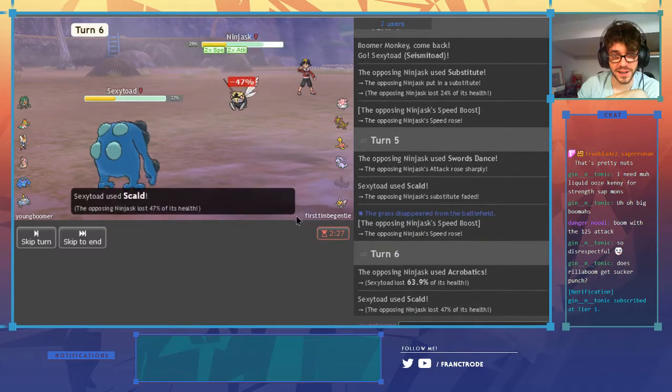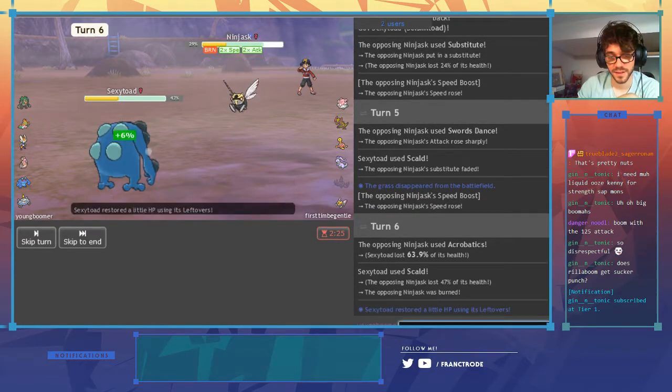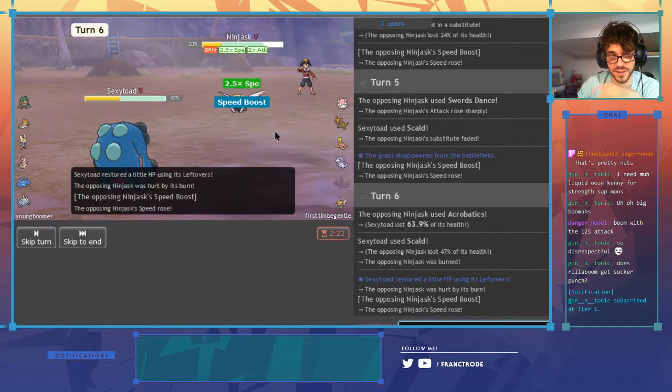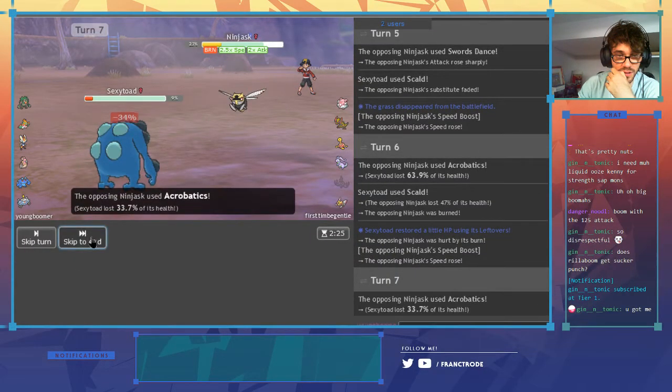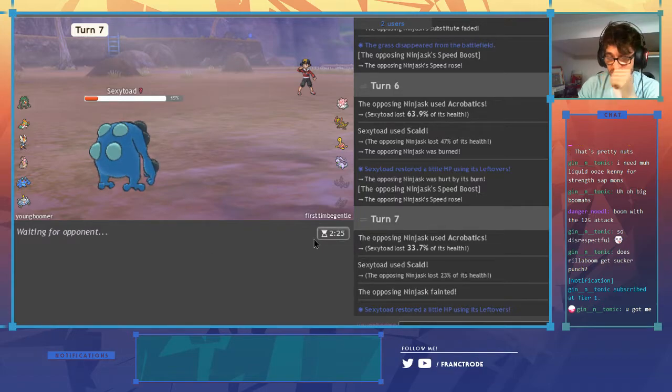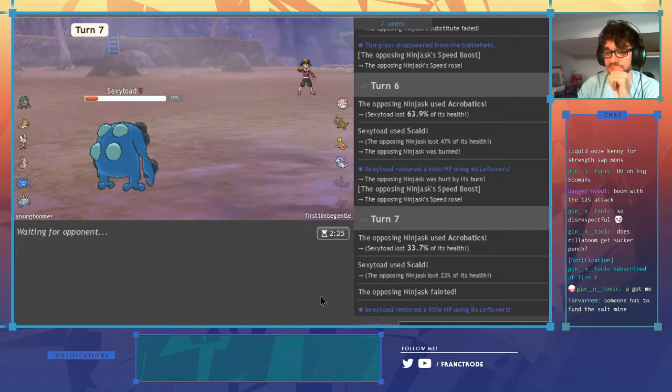Why are you using Acrobatics? Isn't the other move stronger? The new one? Oh, nice size we got. Well, now you have a little Electro next to you.